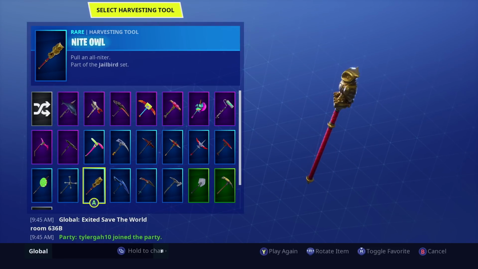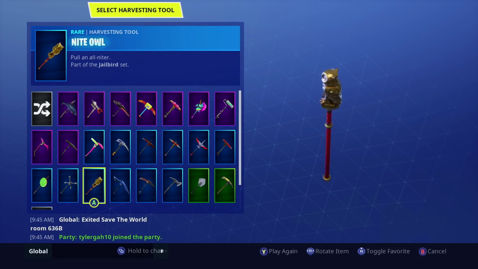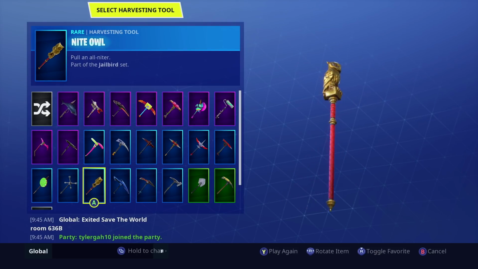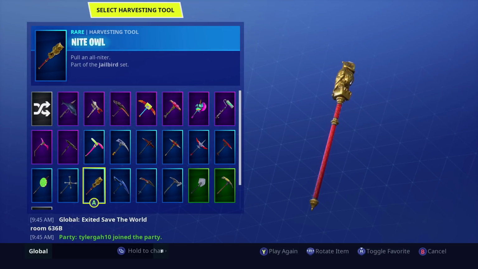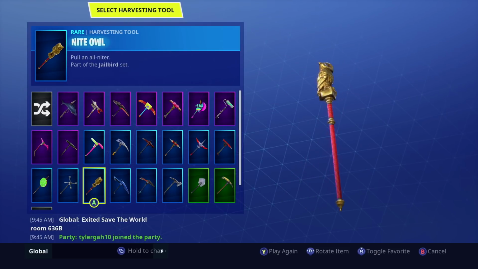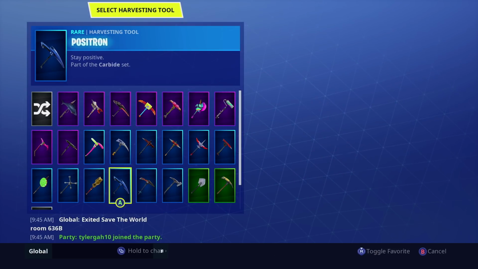We've got the Night Owl. Now the Night Owl is another one of those pickaxes that I bought thinking I would like, and I would use it all the time. I like the way it looks, don't get me wrong, I love the way it looks, but I just don't use it at all, to be honest. So yeah, I'm just going to try and use it again a lot more, but I don't really use it a lot.